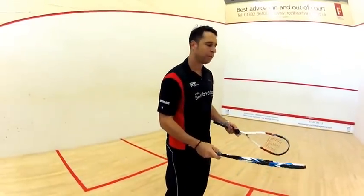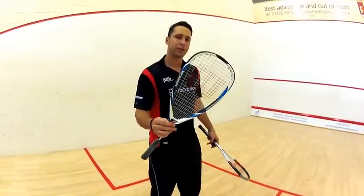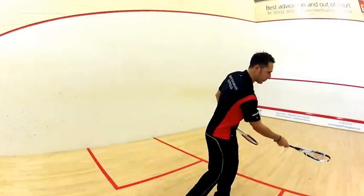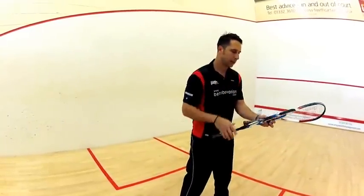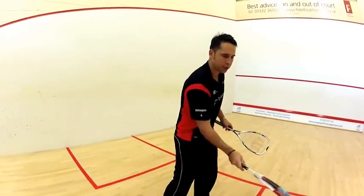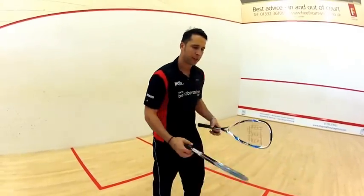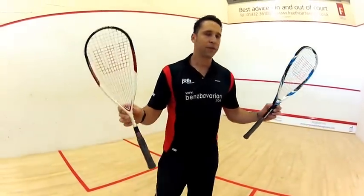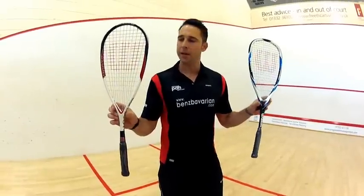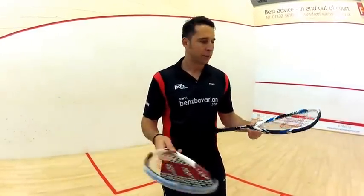Maybe for slightly less experienced players, the 120 is going to be easier for generating power and control, because once you start the stroke, the extra weight takes it on its path. With this one, once I start my shot, I need to know that I'm under complete control of the ball. But both are at very similar price points, with very similar technologies, super easy to use and recommended.